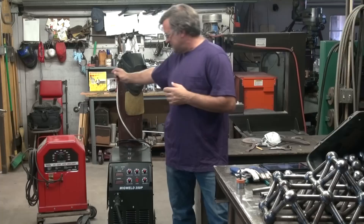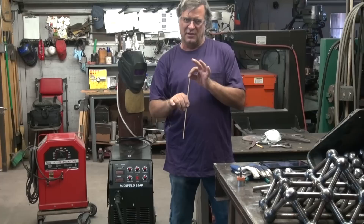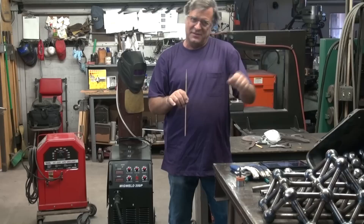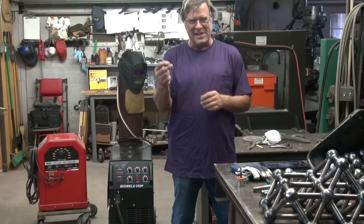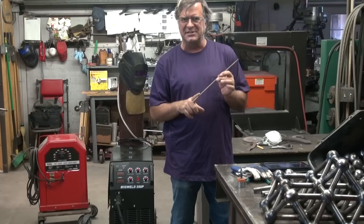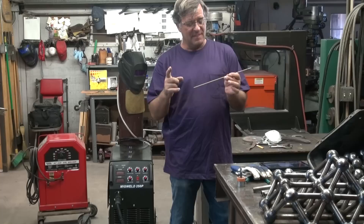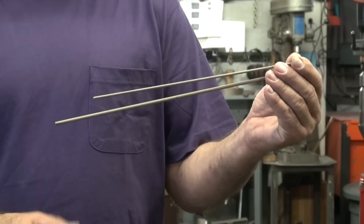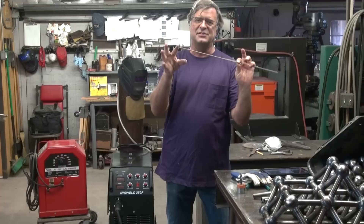The arc welder uses electrodes. It's a solid metal core with flux on the outside that forms a shield over the weld as you're moving along to help protect the weld as it cools. And then you have to chip that flux off. Is that why it's called stick welding, because you're using a stick? You're using a stick, yep. These come in lots of different sizes, lots of different diameters — anything from about a sixteenth of an inch up to five-sixteenths of an inch, just a little over a quarter inch — and for all different types of metal. This is about the longest you can weld without having to change out the electrode.